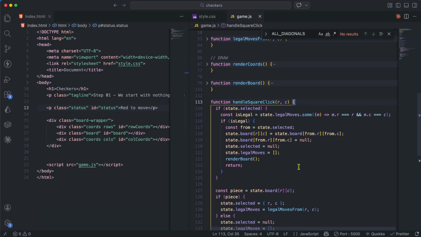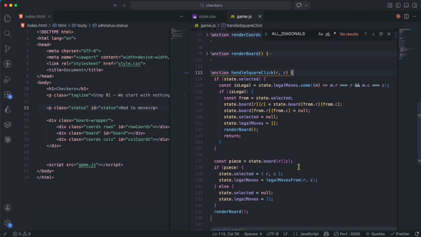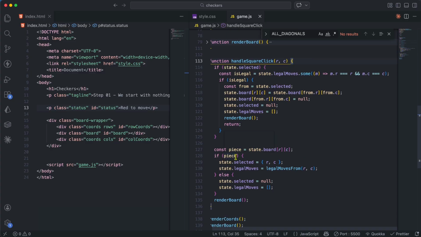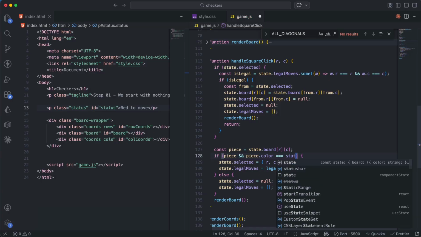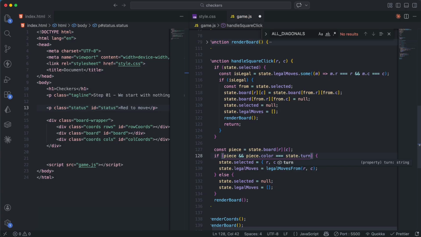Here on the handle square click, we're not checking against whose turn it is. So if it's red's turn but a black piece is selected, then it's not fine. If it's red turn, then the selected piece should be red. Okay, so we need to gate that. So down here in the piece, we need to check that if this piece is correct and the piece dot color, the color of the current piece that is selected, is the same as the state dot turn.